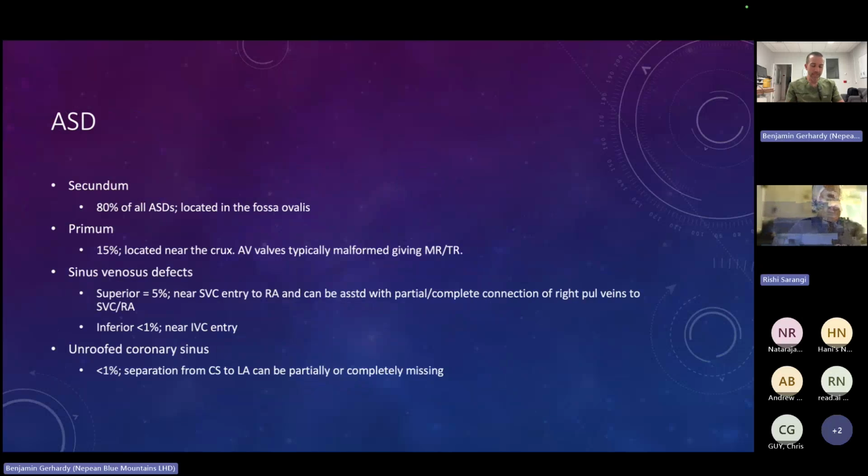I'm not going to talk about ASDs very much because I think there are separate lectures in the DDU education program about them. But I do want to mention them because just like VSD, although it's not sexy, cool, really interesting congenital stuff, it's the most common congenital stuff you're going to see. So it's the stuff you have to know. So, you know, there's primum and secundum, sinus venosus defects, unroofed coronary sinus.